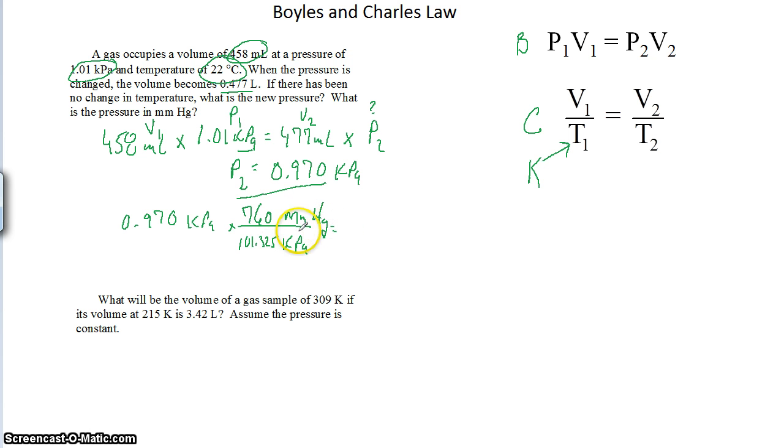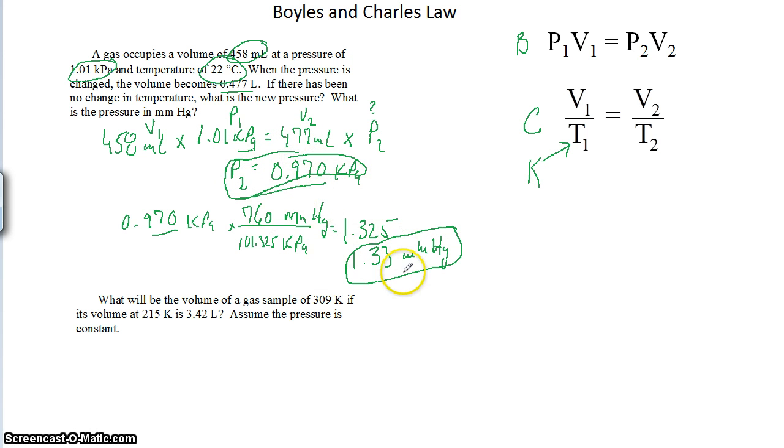101.325 kilopascals. So then you just take your calculator and take the 0.970 times 760, get your answer, and then divide that by 101.325, which I'm actually doing as we speak, and I got 1.325 on my calculator. I'm allowed 3 digits because of this, so I'm going to round that to 1.33, and that is going to be in millimeters of mercury. And so that would be my correct answer. Most problems in my class and the tests would look a little more like this, a kind of one-step thing.